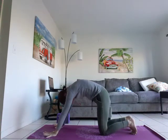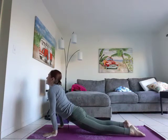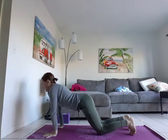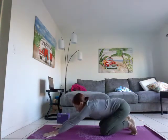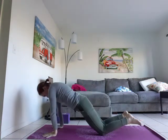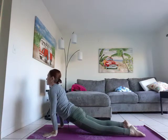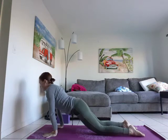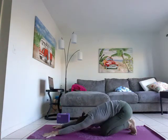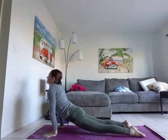And we're going to round through, flatten through the feet, and come into upward facing dog. Drop the knees, curl the toes, sit back on those heels. Again, round through that spine, flatten through the feet, coming into upward facing dog. Shoulders away from the ears. Drop the knees, curl the toes, sit back. Round through, flatten through the feet, upward facing dog.